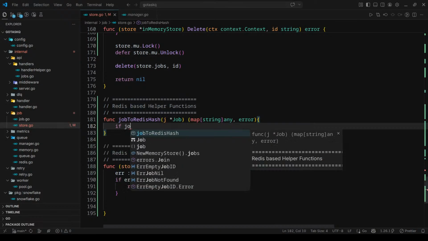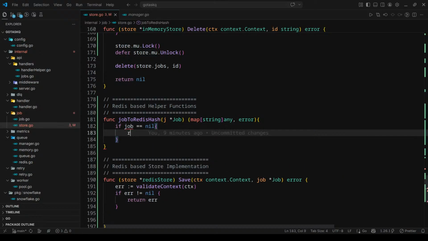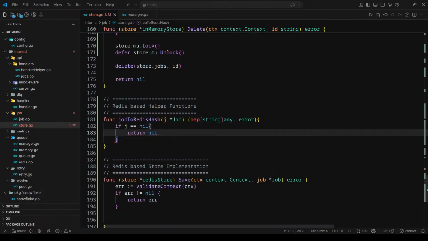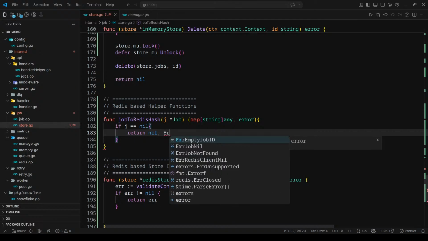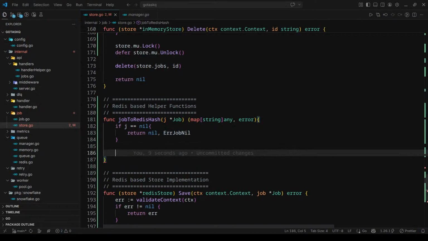First check, which will be an easy check, is if job equals nil. Sorry, it will not be job, it will be j. If j equals nil, we will return an empty map, so we will return nil and the error job nil. Okay, next we will check for the job ID.